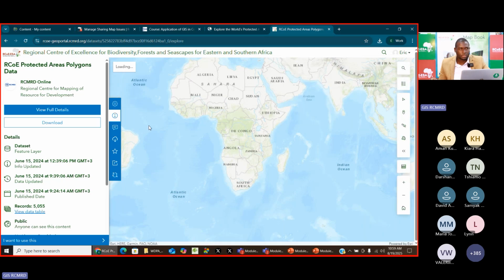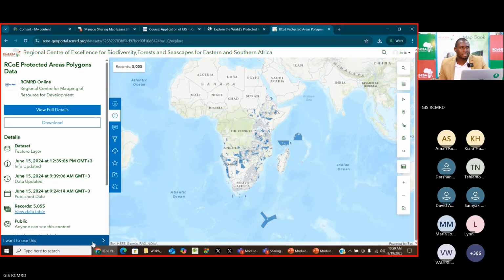So of course it should be able to open. And we are just using the procedure that you used the last time. Maybe in the process, we will be resolving some of the questions and issues that you are facing. So once you open it, you need to click on I want to use this. If you want to use this layer, click on I want to use this. Otherwise, you can click on download and upload it. And if that other layer takes time to create, we'll come and download this layer and use it as a feature service layer. But for now, I'll click on I want to use this.